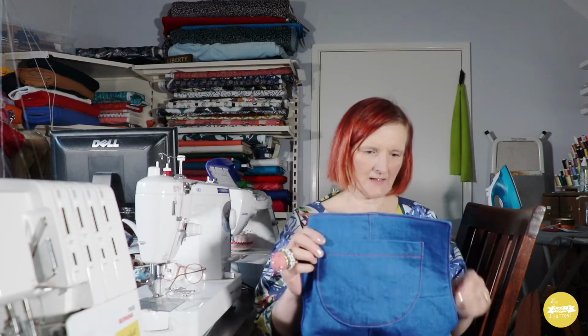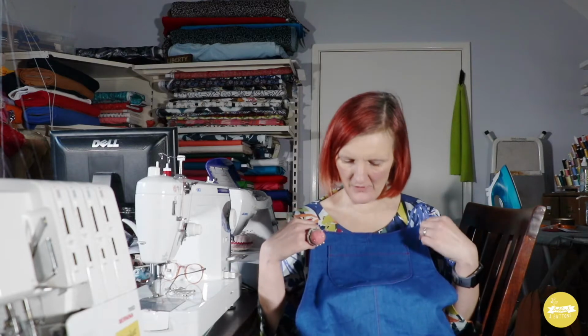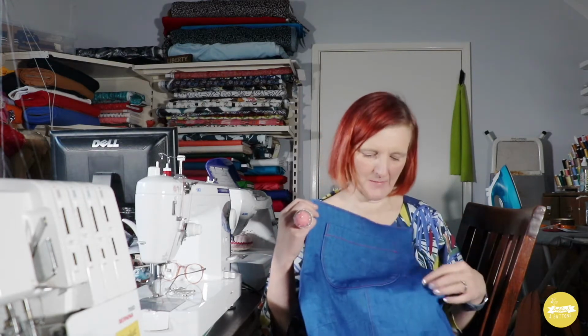And then secondly, I've decided to top stitch this one because I was using the top stitch thread as a feature on this one. So I've got a contrast red top stitch thread running throughout the whole garment, and I'm actually going to use that to finish the hem as well. So what we're going to do now is apply the dungaree clasps.